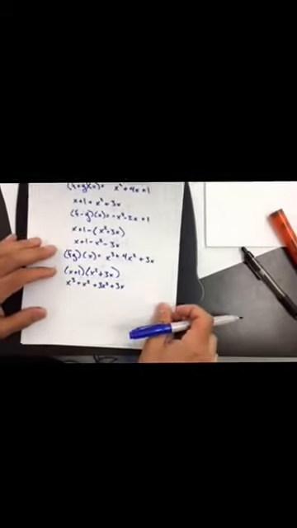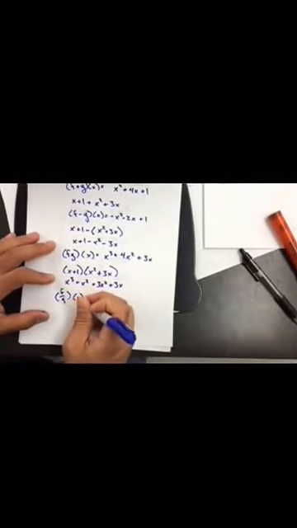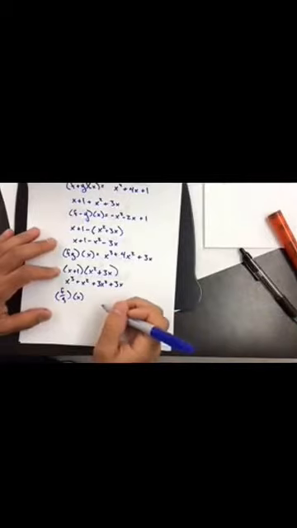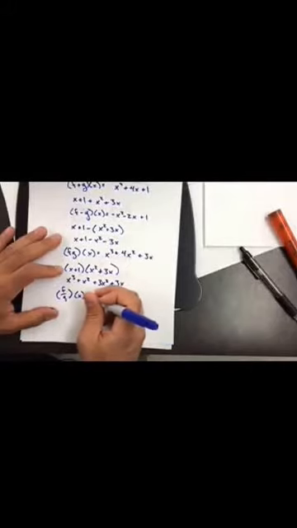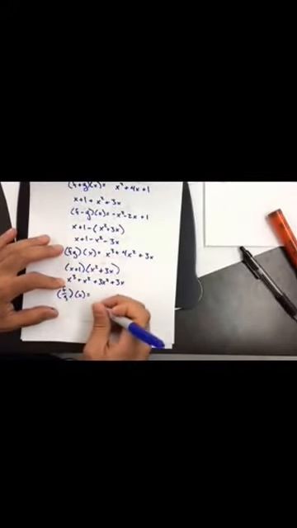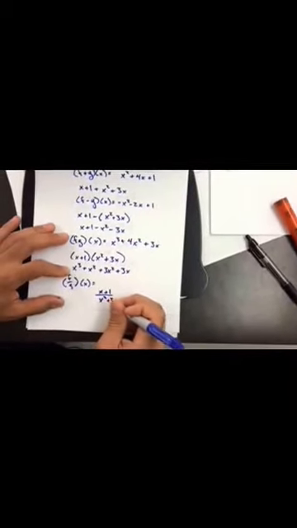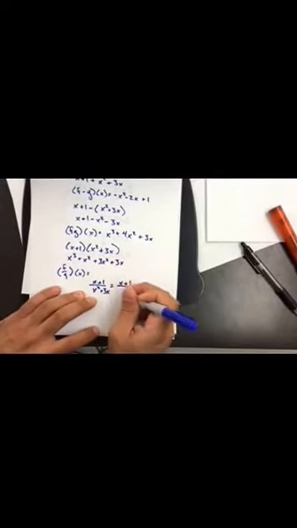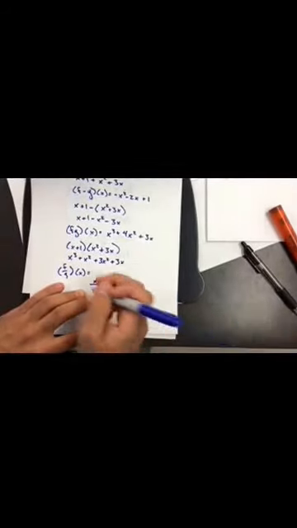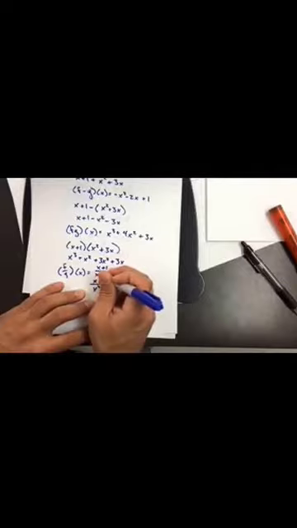And the last one is going to be division. F over g of x means what I'm doing is I'm dividing the f of x by the g of x. So I want to say f of x is x plus 1. G of x is x squared plus 3x. I would try to factor this to see if I can cancel anything. On this one, I'm actually not able to. So I would leave my answer as this part right here. X plus 1 over x squared plus 3x.